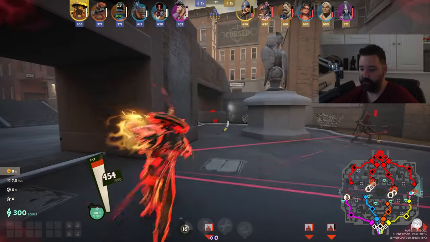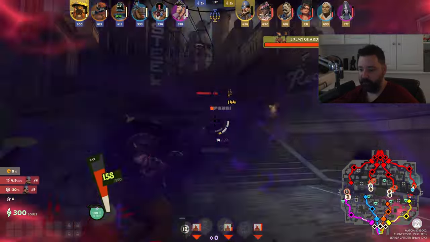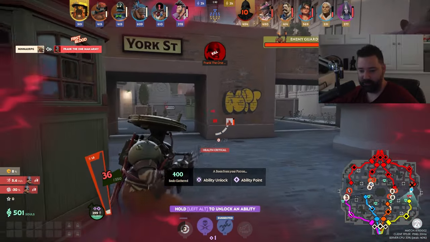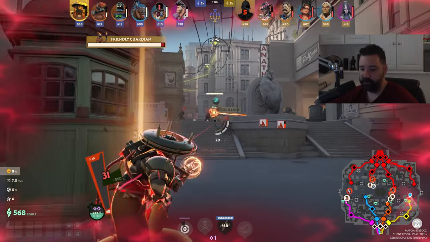I may actually be able to secure a kill here. I'm at full health, I'm gonna go in. Missed my melee attack. He's getting a lot closer than I wanted here, and perhaps I should not have done that, but looks like I make it out alive. So, managed to secure an early kill there.